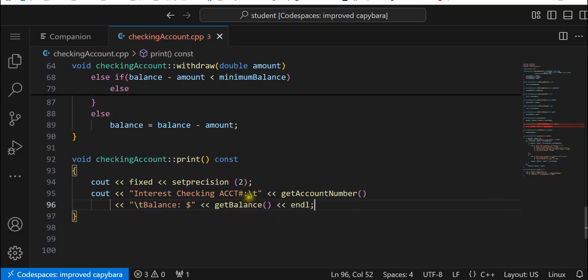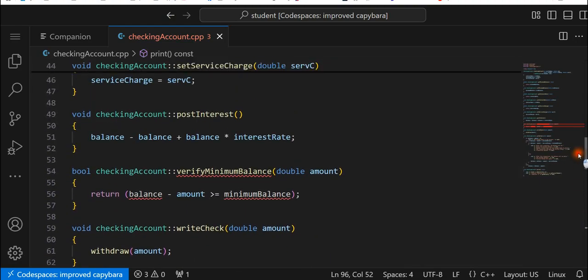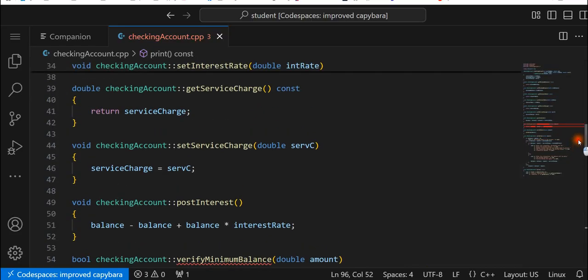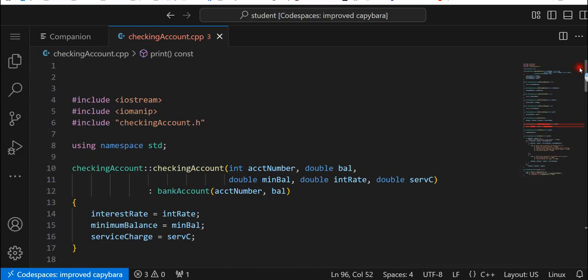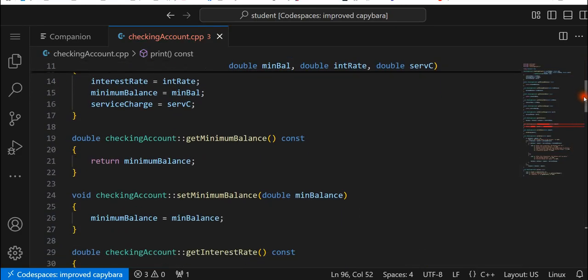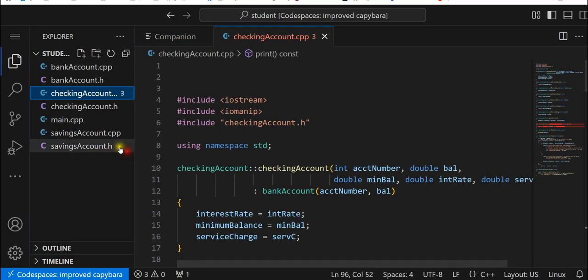Alright, so here's our, got these two faults. We'll come back to these. So let's check this header just in case. Account header.